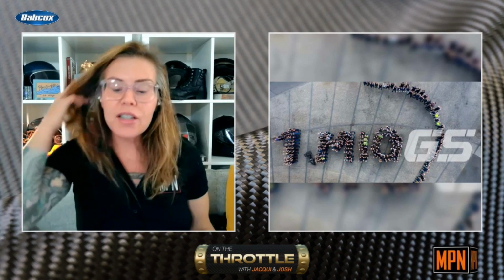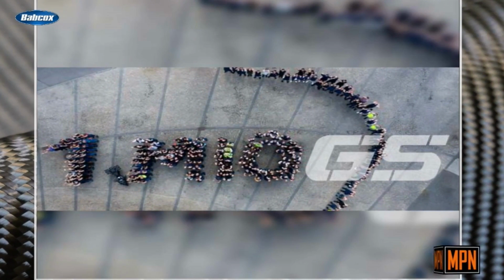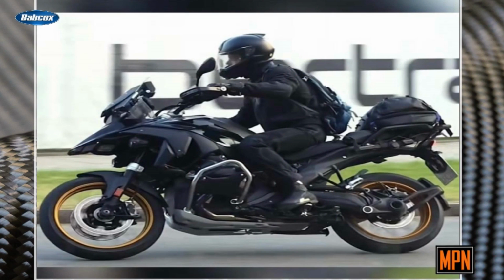As I mentioned, they just celebrated their 1 millionth GS unit to come off of the production line in Berlin, and they went ahead and released a little nugget of information about where they are headed. These bikes have the latest edition of the now legendary BMW GS with the Boxer engine. The R1300 GS will be presented on September 28th, 2023 at the grand opening of the new BMW Motorrad Welt in Berlin. So they are also opening up a new Motorrad World in Berlin as well.